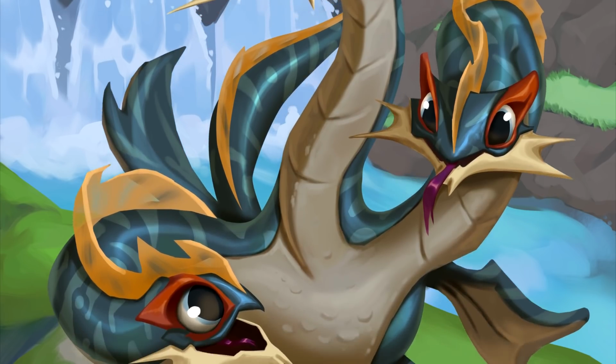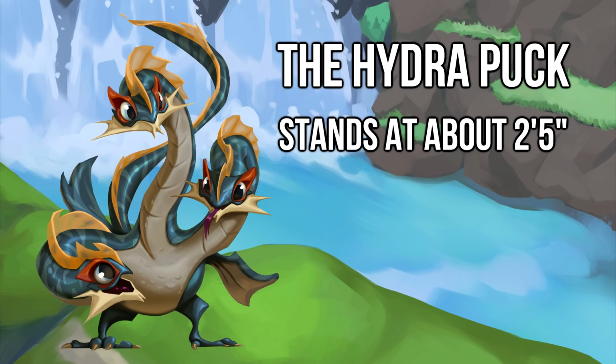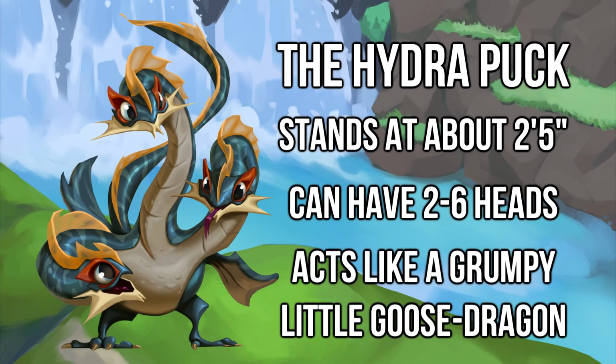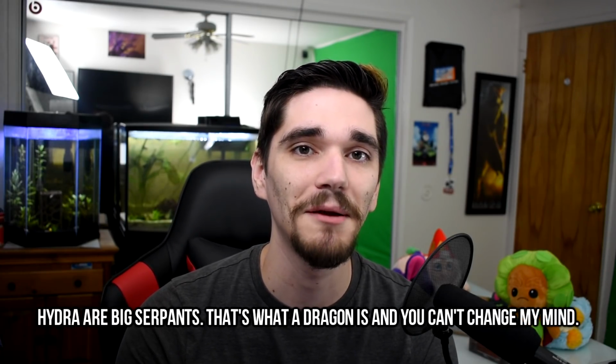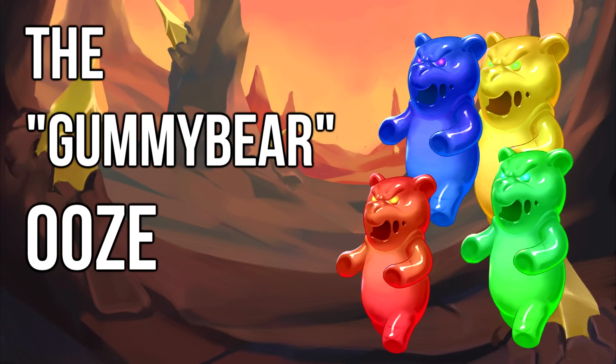So in your game, just feel free to go in either direction. They stand at about 2.5 feet tall, can have anywhere between 2 and 6 heads, and act like angry little geese that just stomp around and try to eat anything smaller than themselves. They're not very smart, and they're not very social. They're kind of just like tiny dragons. So I took the creative liberty and made them dragons. Because when you write and publish your own content, you can just do that. So that's cool. Next up is the GUMMYBEAR OOZE.